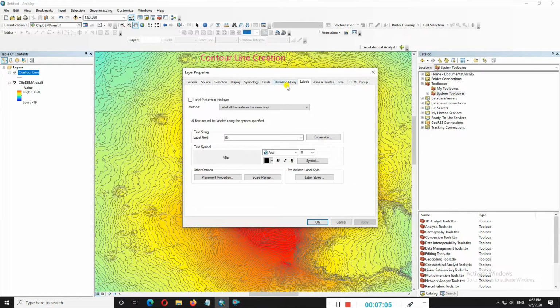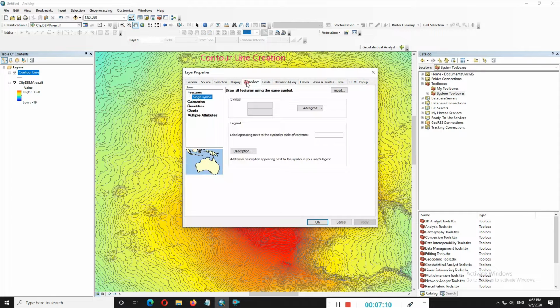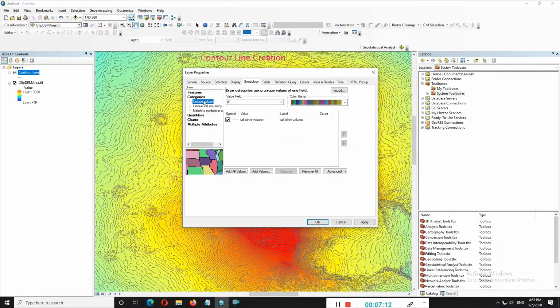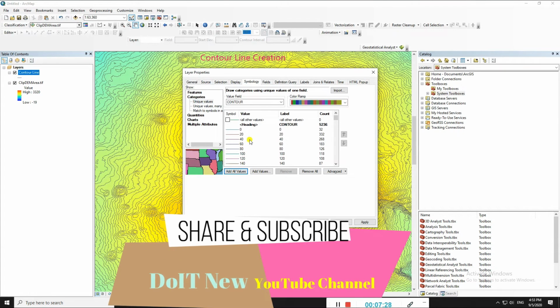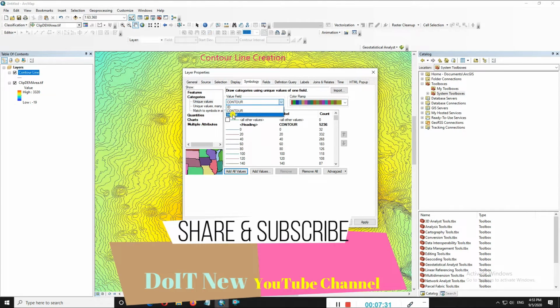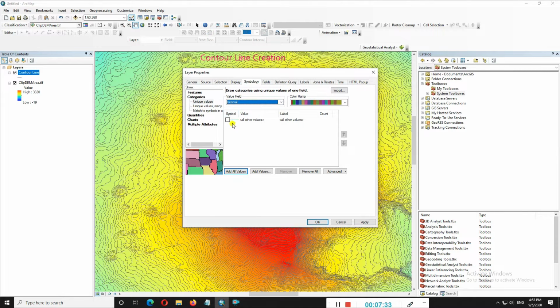Then we go here to symbology. Go to the categories, and in between select the unique values. So we are selecting the contours here and just deselect the symbols. Go to the unique values, in between having the contours, and add the values. We go here to the interval, where we are putting the two values 1 and 2.